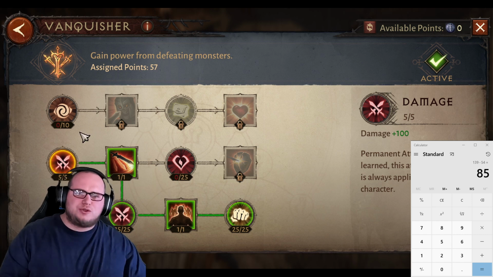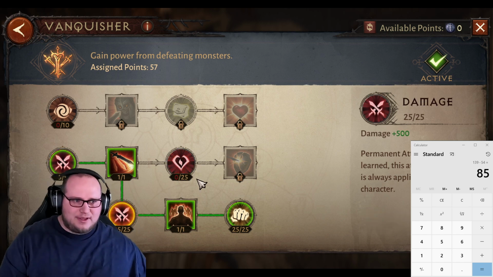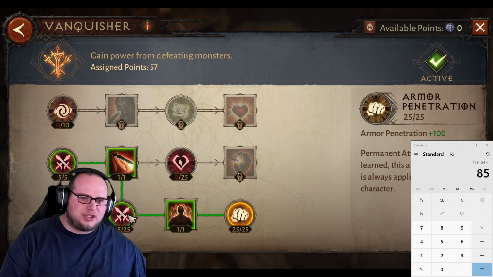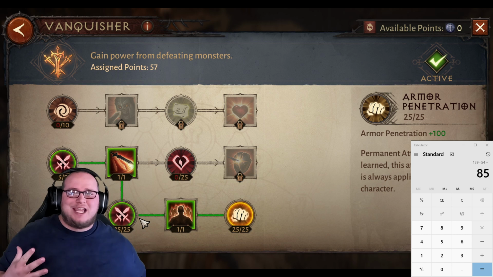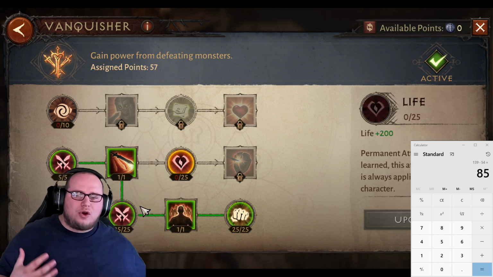Vanquisher now allows you to actually utilize a little more damage. And I like Vanquisher because, one, it's attack, it's life, it's damage, and it's armor penetration. It's literally the three stats that are the most impactful for doing damage and sustain. And all these damage nodes and these life nodes are the most bang for your buck when it comes to spending your Paragon points. So it's okay to spend them on this.